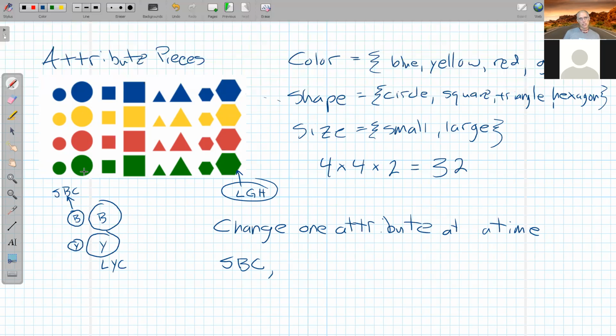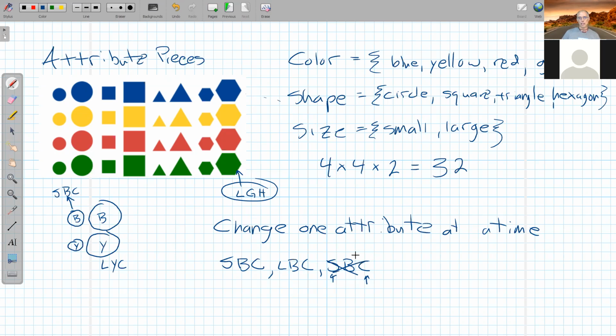So out of laziness, I might pick the large blue circle because it's right next to it. Question is, could I then pick the small blue square to be the next thing? Well, problem is I just changed 2 things. This changed and that changed. The only thing I left the same was blue. So that could not possibly be the next figure here. But I do have a lot of other options that will work.